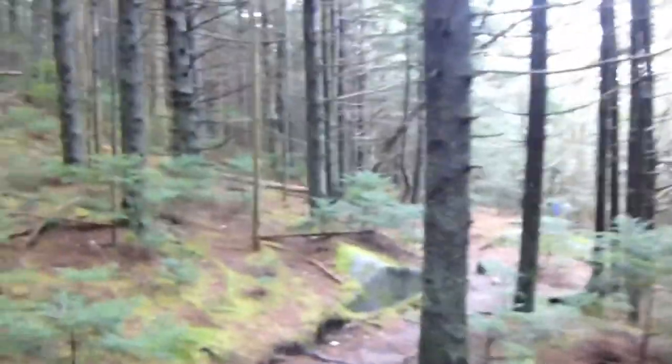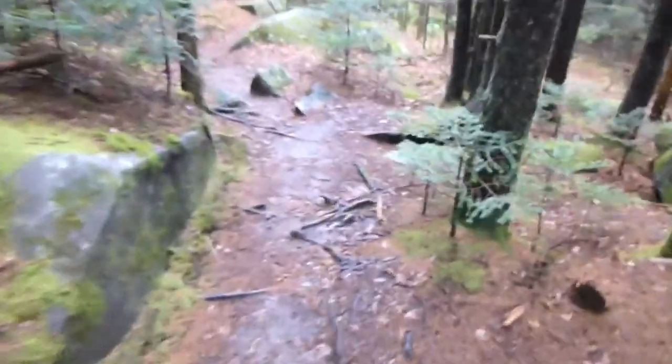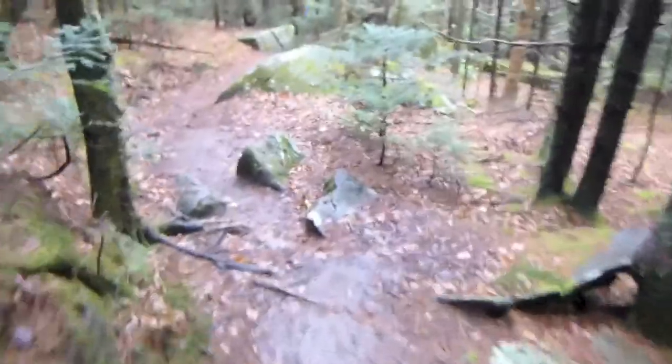But anyway, we're looking forward to today. Today's when we're supposed to start seeing a lot of good views, because the whole point of this trip for me was I was wanting to hike along the balds. And coming out of Carver's Gap, just a little ways past that's when we'll start seeing some of the balds.